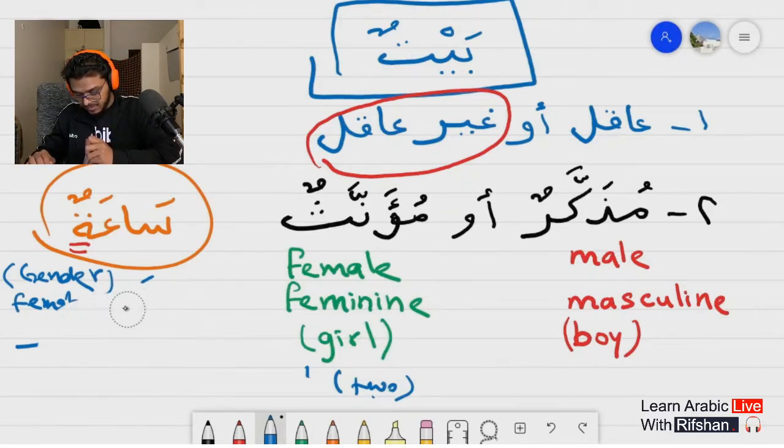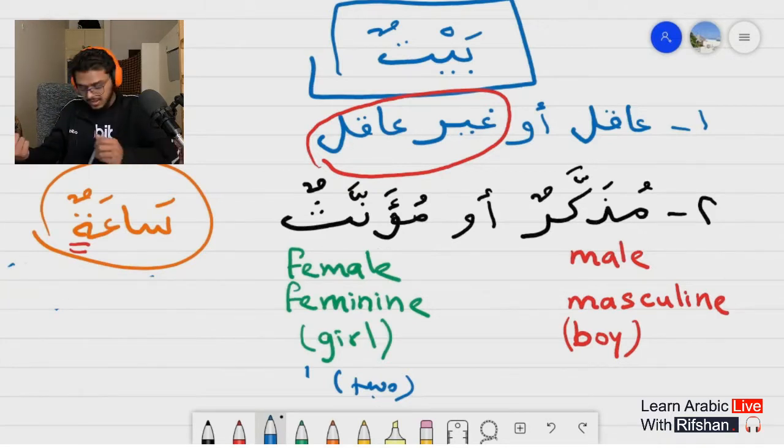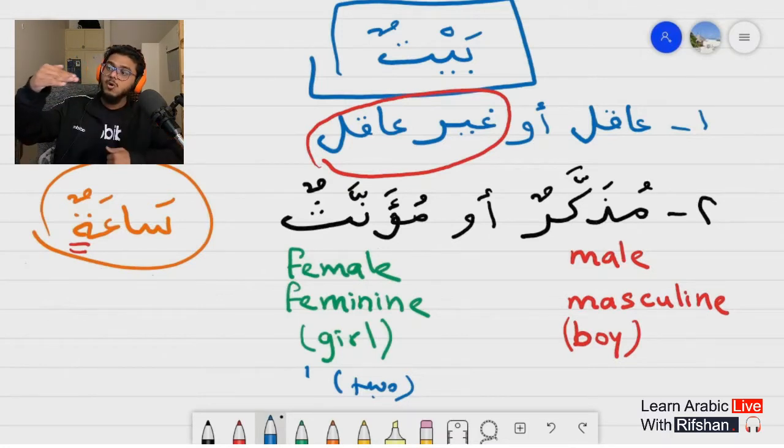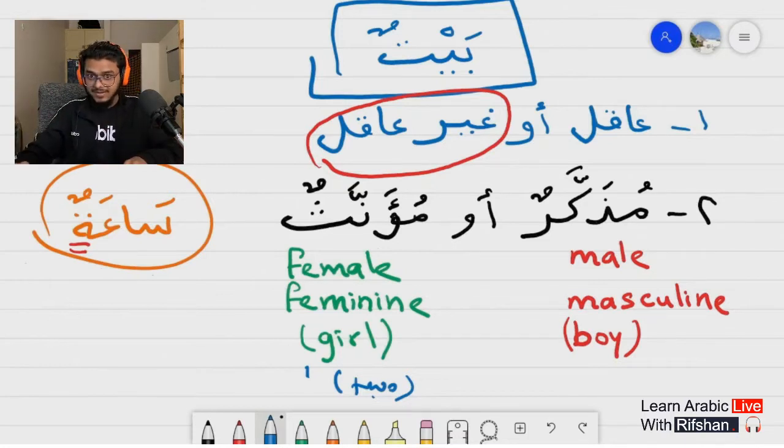Just so you understand between this, because I also had a little trouble in the beginning when I see the words muthanna, muannath. What are these things? You are asking me if a word is aqil or ghayru aqil, is this word used for intellectual beings or not? The second category, is it mudhakkar am muannath? And the third category, is it mufrad, muthanna am jam'? So when you say it's both muannath and muthanna, there could be a little confusion. That's where I am saying that muthanna is separate from muannath.